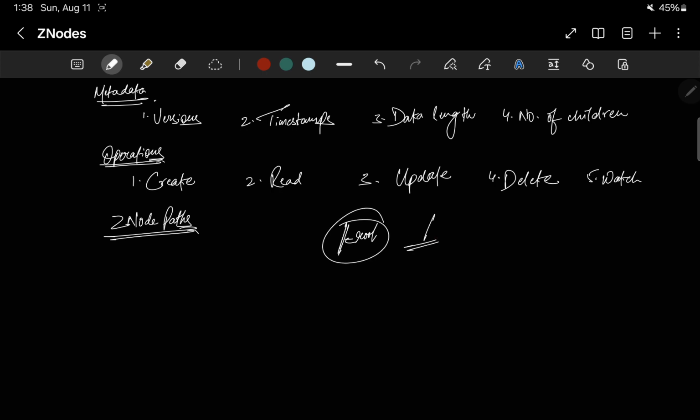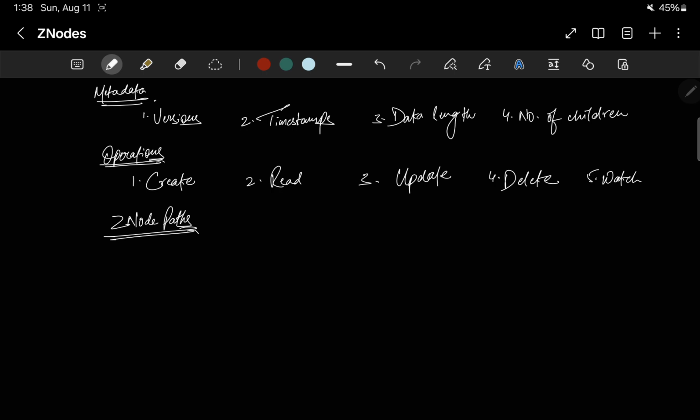ZNode names can include alphanumeric characters, dots, dashes, and underscores, but must not include null characters or slashes, right? So it can have A to Z, 0 to 9, dots, dashes, underscores, but obviously it cannot have a slash because it represents a change in the folder structure.